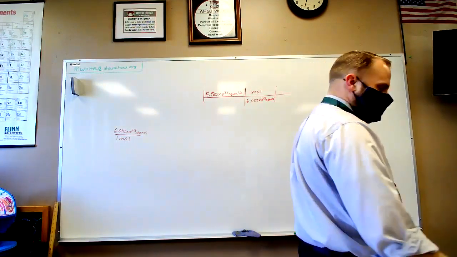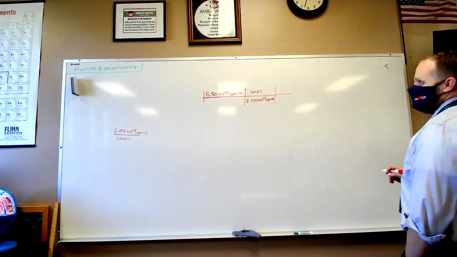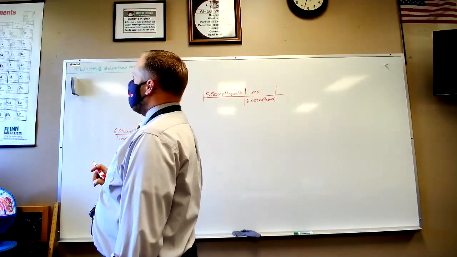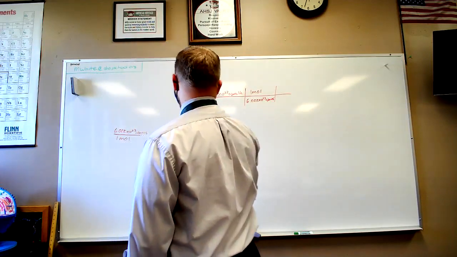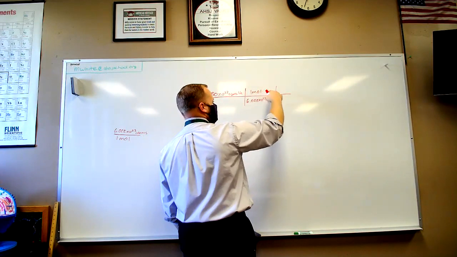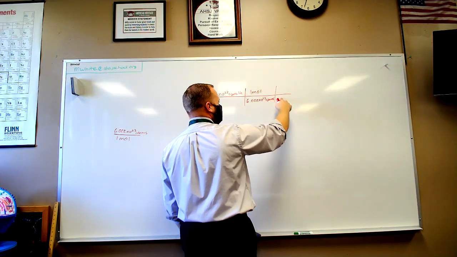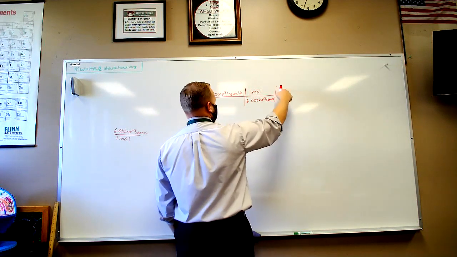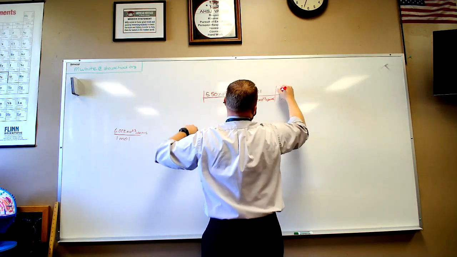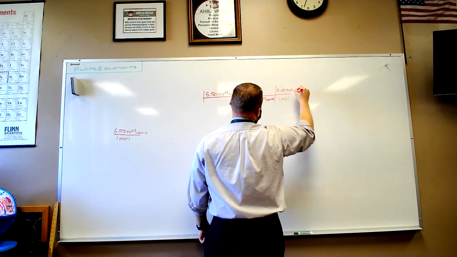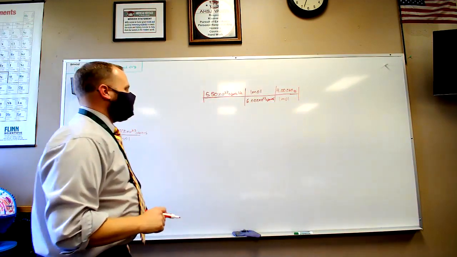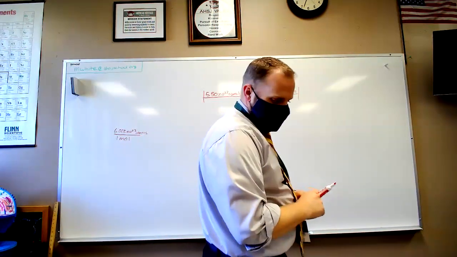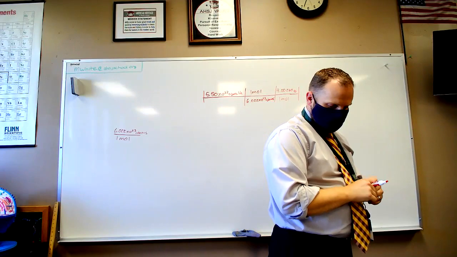But that's not what the problem asked for. It asked for the mass in grams. So we go to our periodic table, and we can see that 1 mole, 4.00260. Okay. Now, we know that 1 mole has to be on the bottom. Okay. Mass in grams. Okay. So now we have that set up.